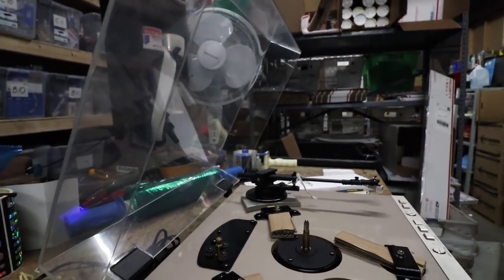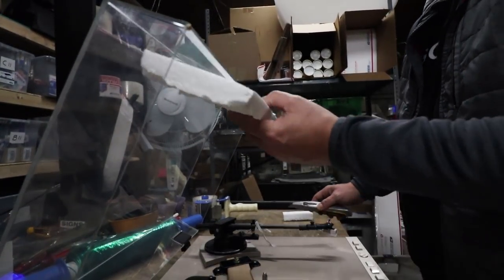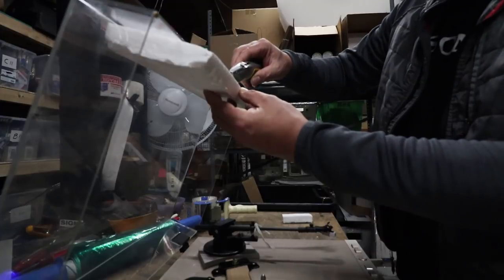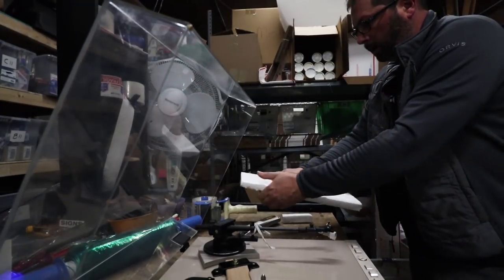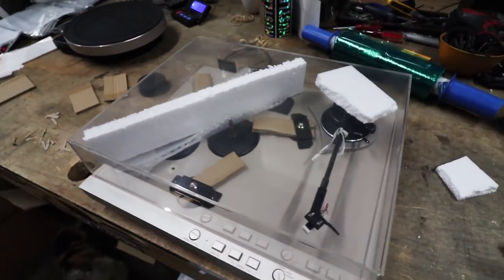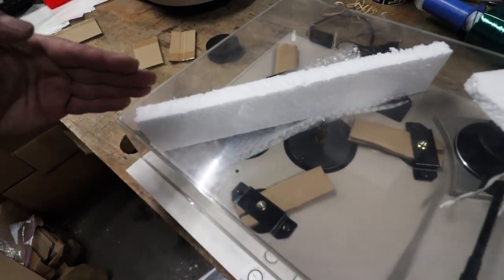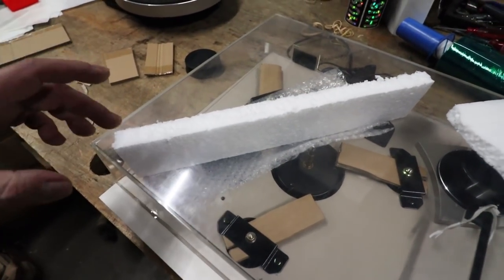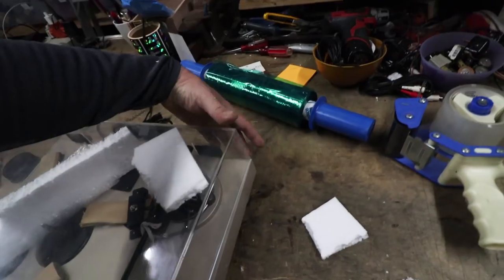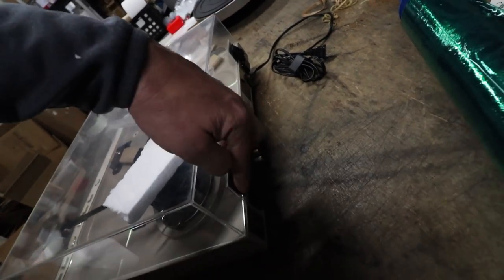Next I will insert styrofoam inside, but I have to measure the thickness. I'll lean it against and pour it all the way across like so. I have everything secured inside — I also put a piece of styrofoam laying between the arm and the lid itself, and one piece of styrofoam running inside as well, creating pressure between the bottom of the unit and the lid itself.